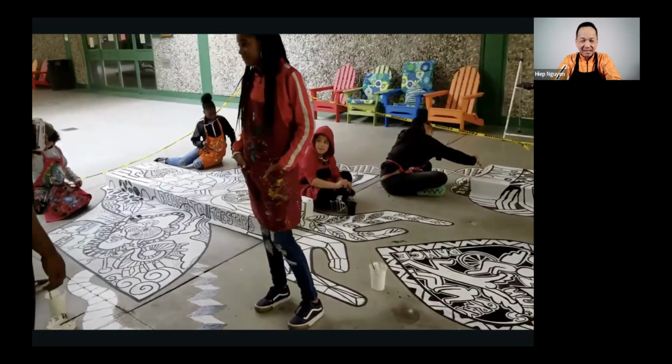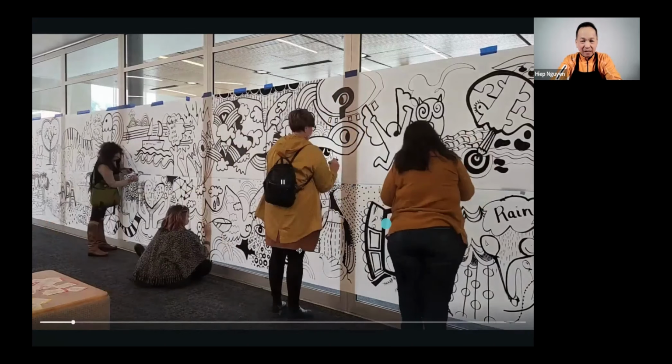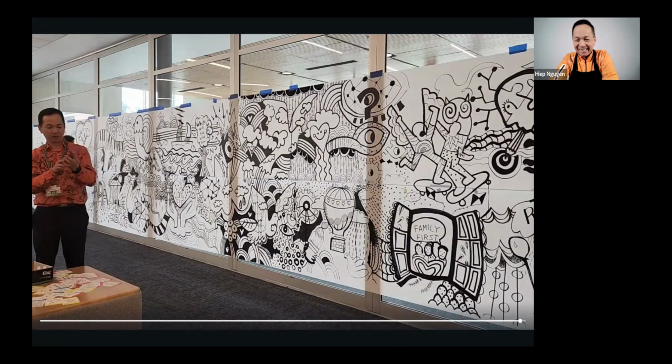So this is a clip from the mural at David's the middle school. So you can see the scale. Becky, Vellum, share a little bit about this experience.